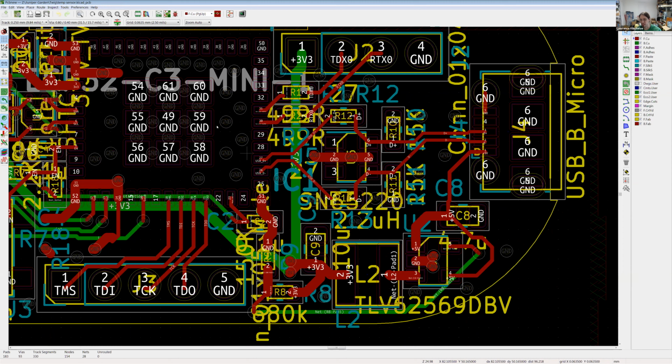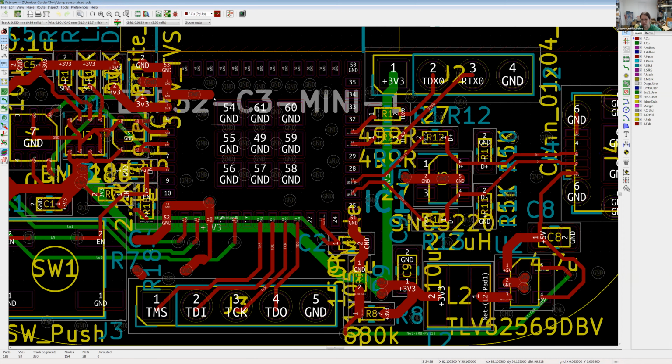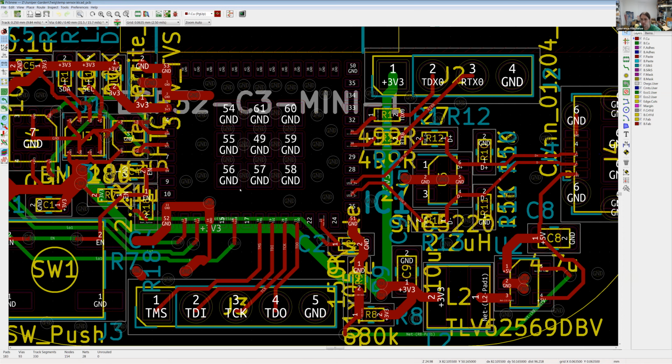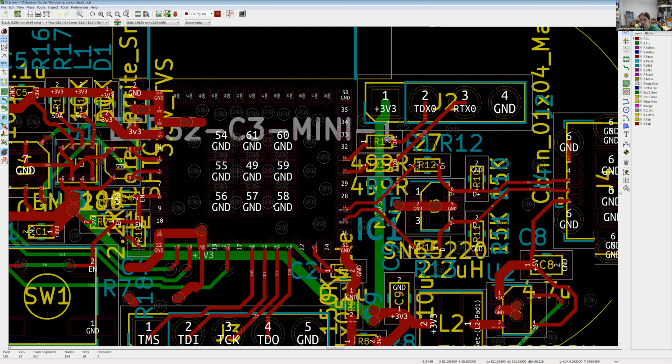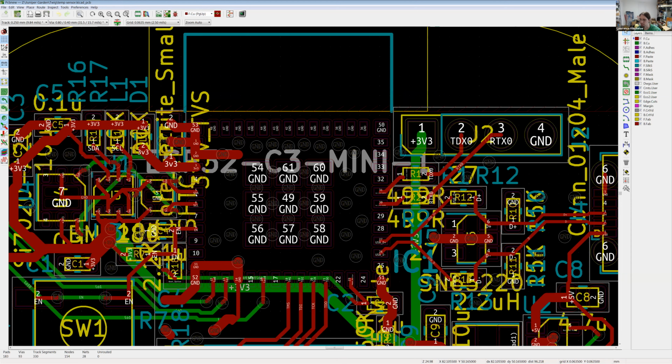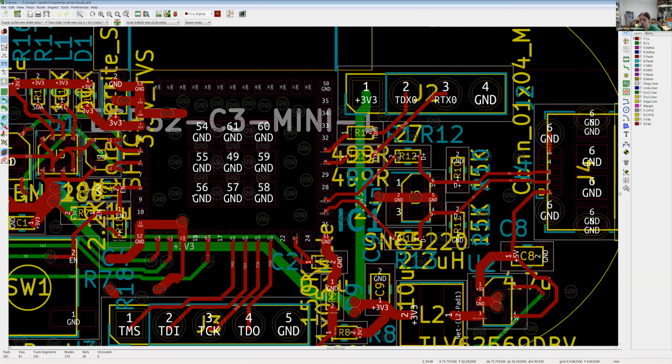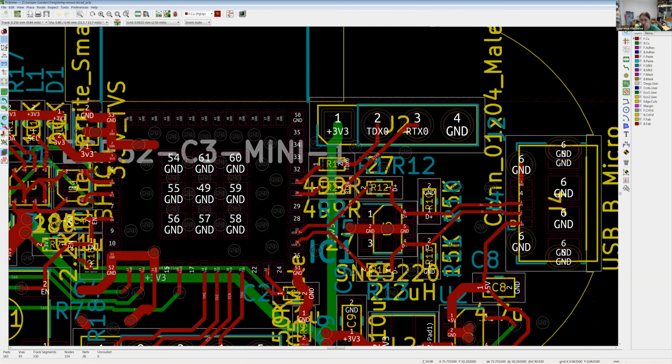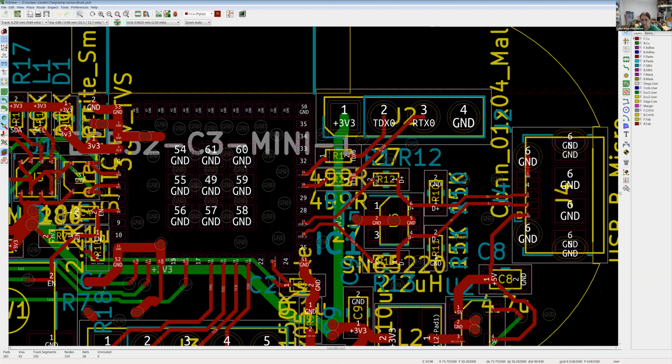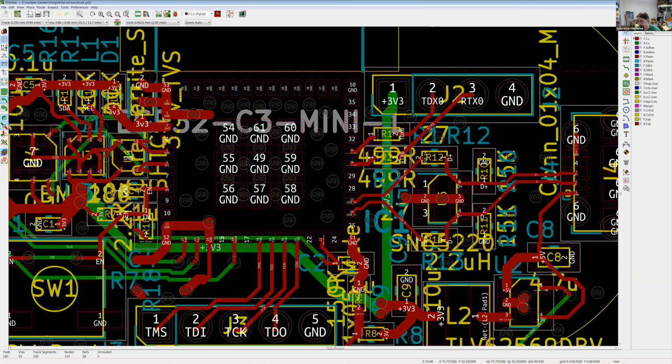The ESP32 line actually has a built-in bootloader that comes from the factory, pre-programmed. So when I get these devices, they've already got a bootloader in them. And so all you have to do is flash it with your firmware the first time, and then after that, it's good to go.